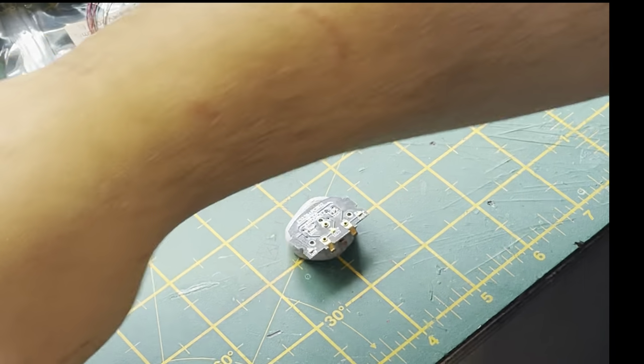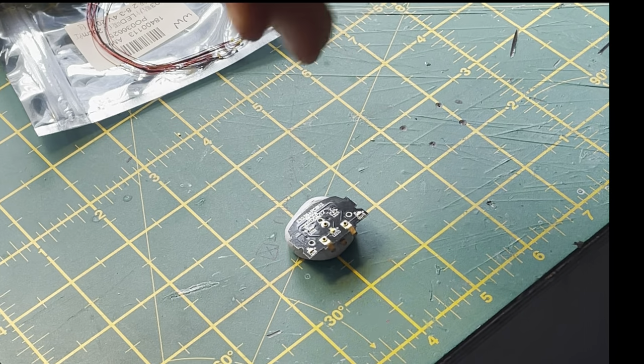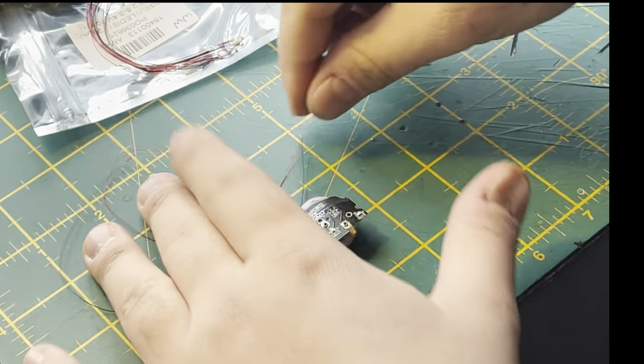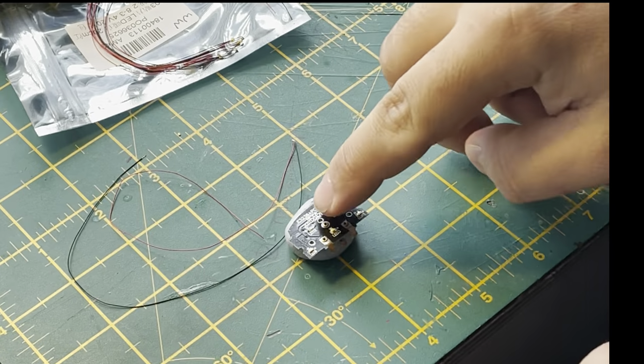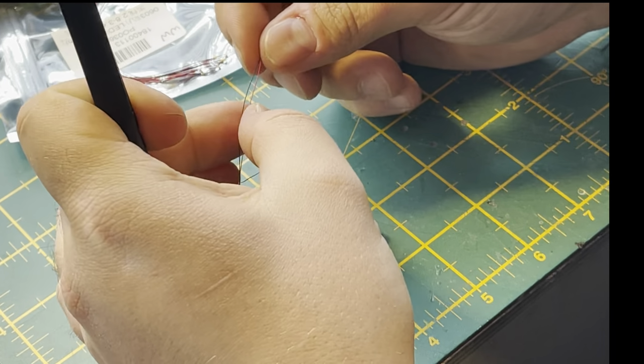And then next to me, I've also got a pile of bright white, which I'm going to use for the markers. Same process again, just pick one out. They're all the same way round polarity wise. So the right hand side is the positive. So the right hand side on here, we want the red wire.